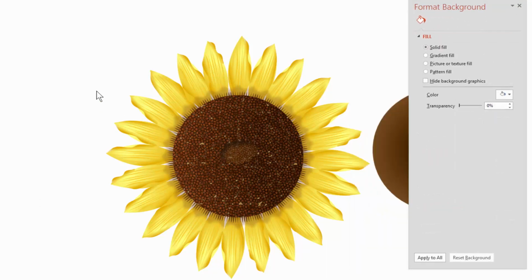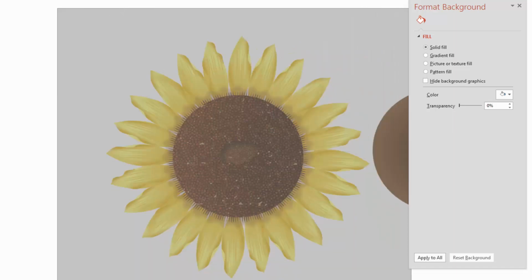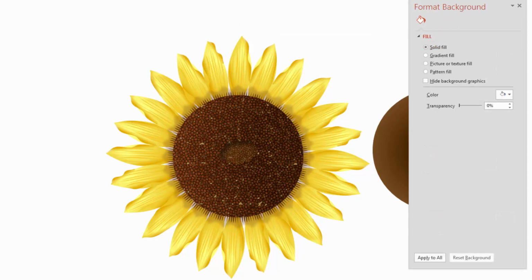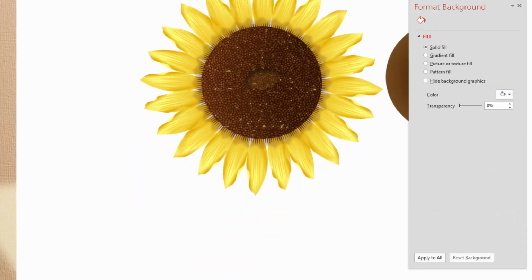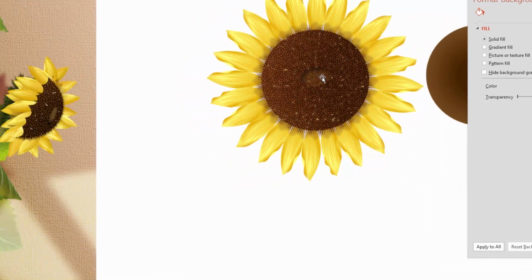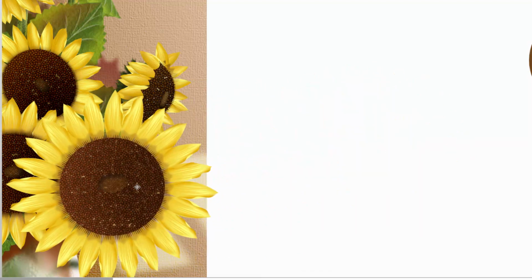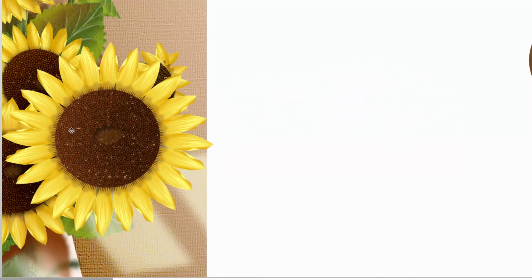Now we take the whole thing, of course, and we group it. And if you want to see what it looks like on a color background, I'm going to just zoom out. Remember, where I have it on the white background, it's going to look a little more natural on a colored background. So you have something that looks like that. You can see that here it's darker, but it definitely has brightened up on the darker background. So there you have a sunflower.